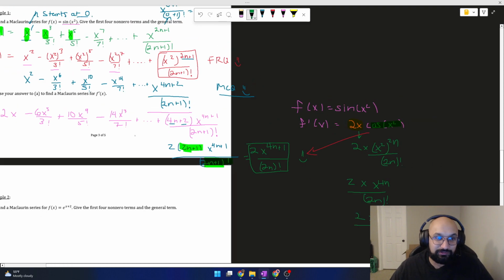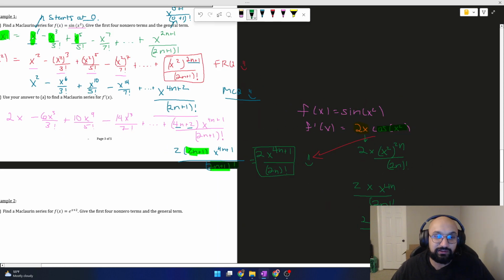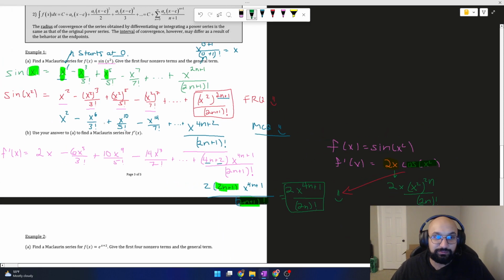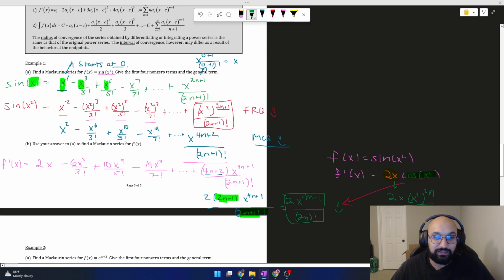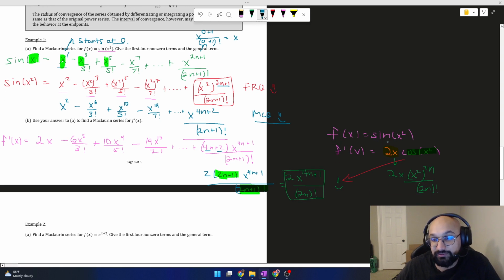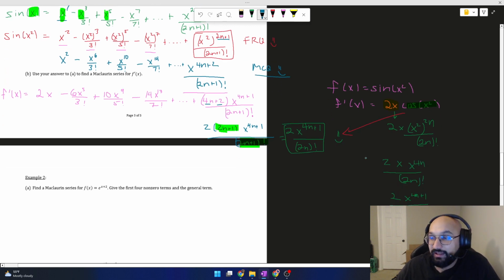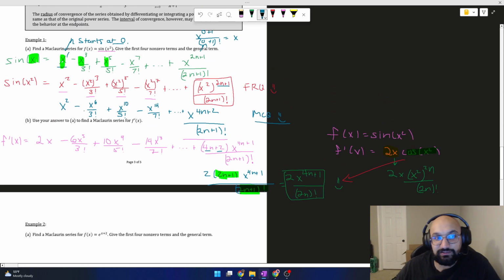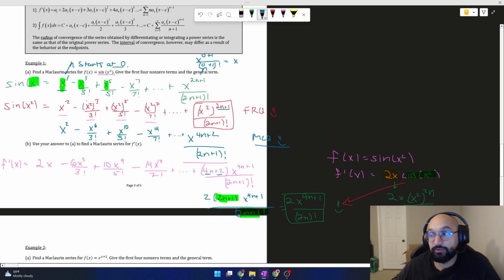In case I just lost you with that last thought, what I was just trying to say is as follows. We did the expansion of sine of x squared, and then instead of taking the derivative of sine of x squared, we took the derivative of that expansion, the expansion being all the polynomials, and we got this answer at the end here in green. Instead, we could have done the calculus up front and taken the derivative of the function, and then done the expansion second, and guess what? It results in the exact same thing. Just kind of a neat idea, and kind of shows you the purpose, or one of the things that this unit allows you to do.